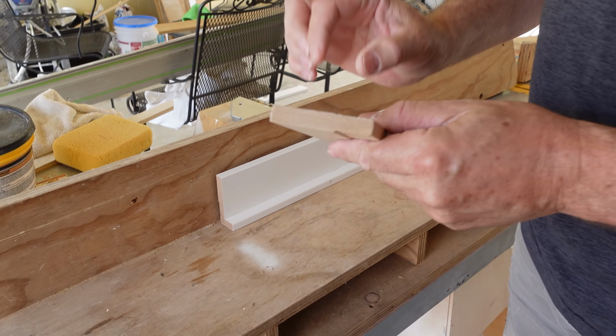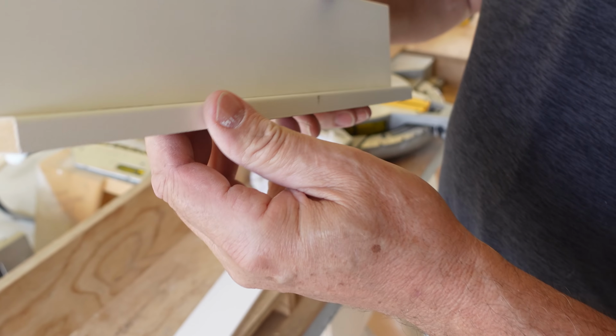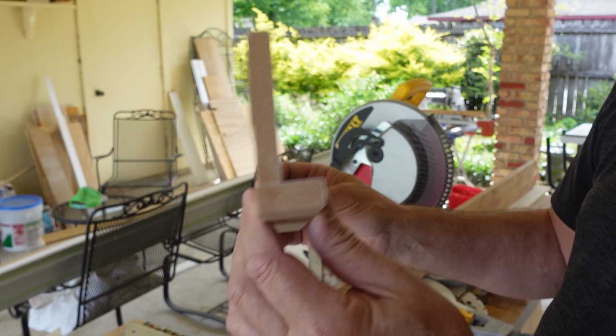We took a piece of the baseboard, cut a strip off, and glued and nailed it to the bottom. And that's what we're gonna use. Let's bring it inside and you'll see how sharp this looks.